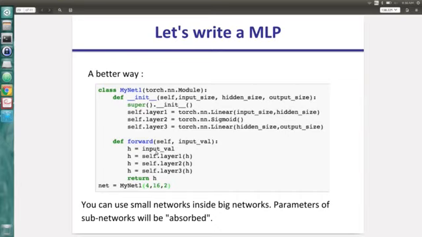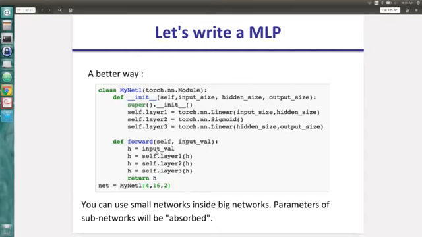So in PyTorch, the networks are actually bricks that you can reuse in bigger networks. So linear, the single perceptron, you use it as a layer. I define layer 1, I define layer 2, which is actually just the activation of layer 1, and layer 3, which is the second linear layer.